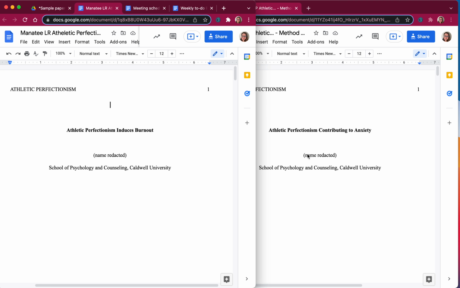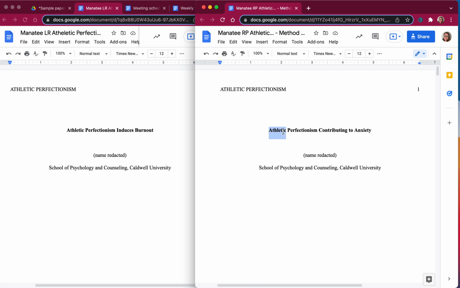If you look at the title pages, the titles typically shift because you want to reflect the words of the new paper. The main difference between a literature review and a research proposal is that in a literature review, the entire purpose is to say what's been done in the past. In a research proposal, the goal is to suggest and outline an idea for new research.